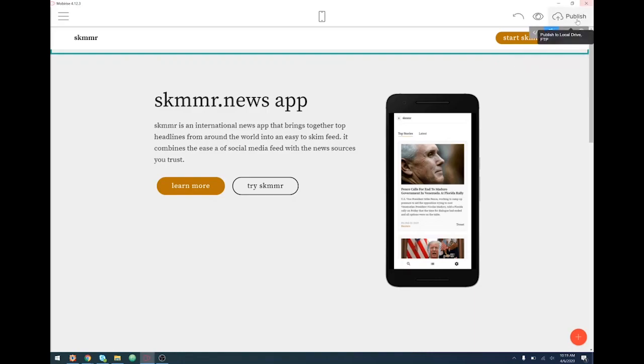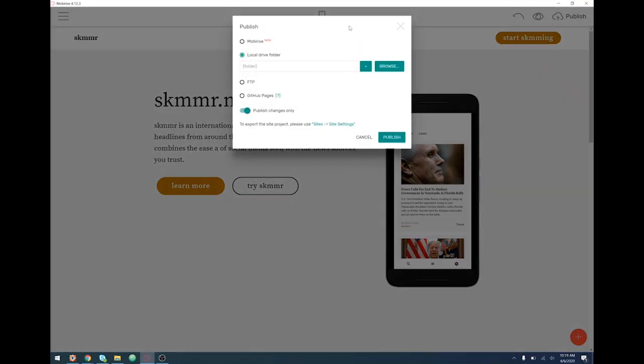And then after that, you would simply publish the files. You can publish it to a local folder, so that means it's just somewhere on the machine that you're using. You can connect to your web host or your server via FTP, a file transfer protocol, which allows you to simply transfer the files directly to the server and change the files on the server.